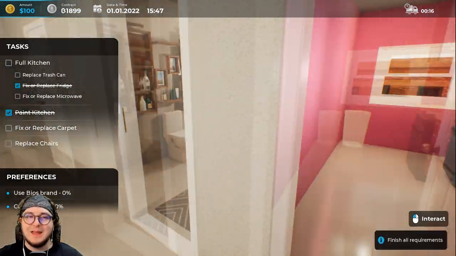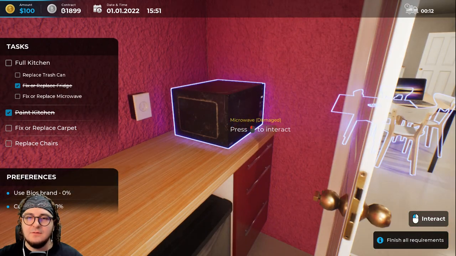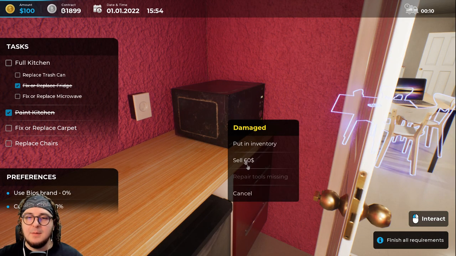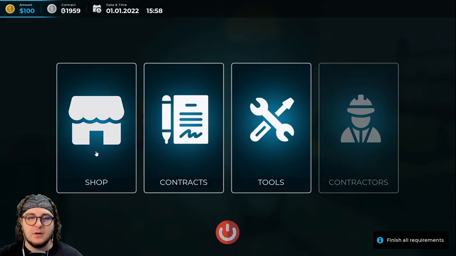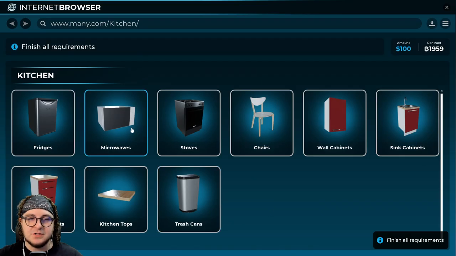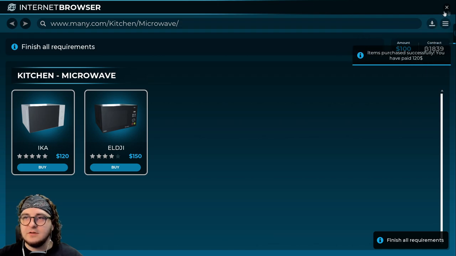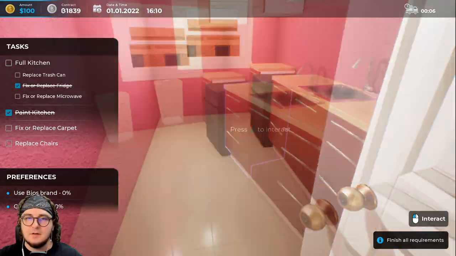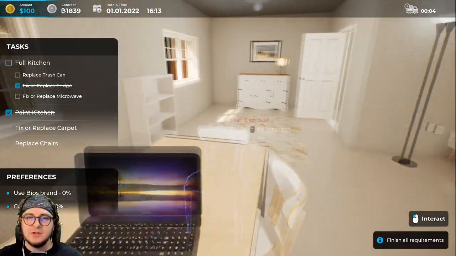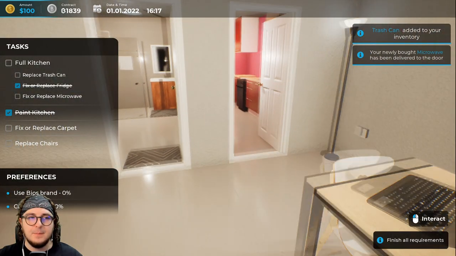Fix or replace a microwave. I'm a little tempted to try to fix it, but I mean, it would just be easier if I just sold it, right? $60 for the broken microwave. How much does it cost in the end? IKEA, $120, so about $60, right? Then I sell it for $60, right? So we'll replace the trash can. They'll get a brand new trash can and a brand new microwave at least, right?